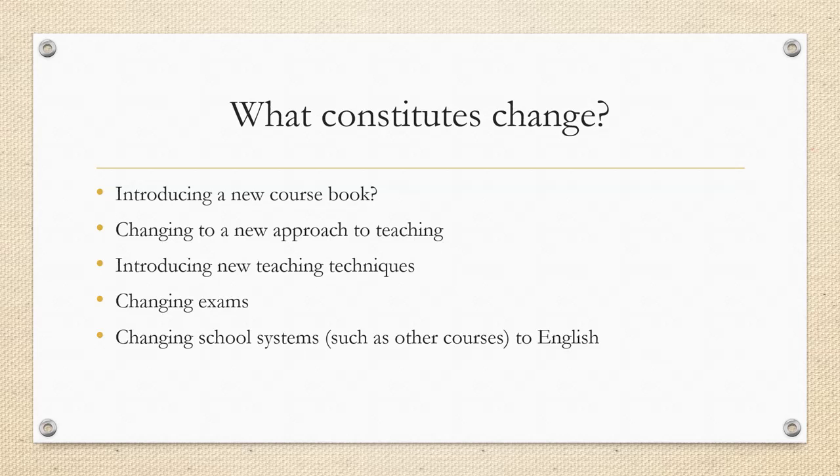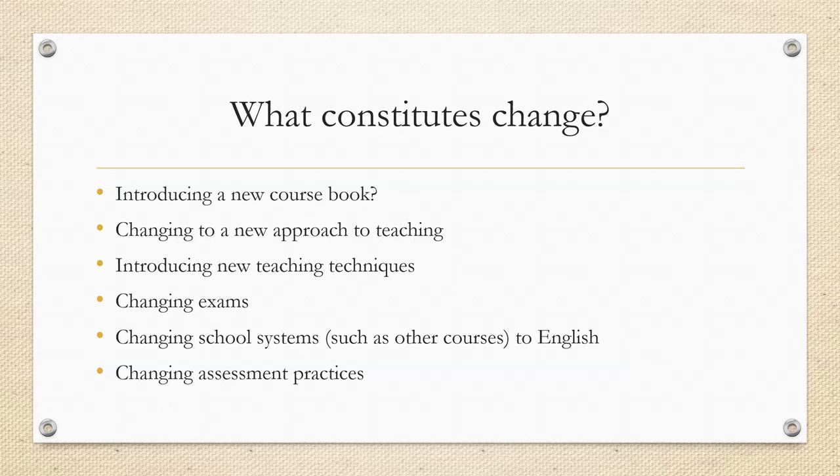You could also have some kind of change to the school system. For example, if your school suddenly went to bilingual and they were going to do half of their classes in English and half in Spanish. Maybe they've only been taking an ESL course and you've been working mostly just on language skills, but suddenly they have to be able to do science in English. Well, probably your curriculum is going to have to reflect some of these growing and changing needs.